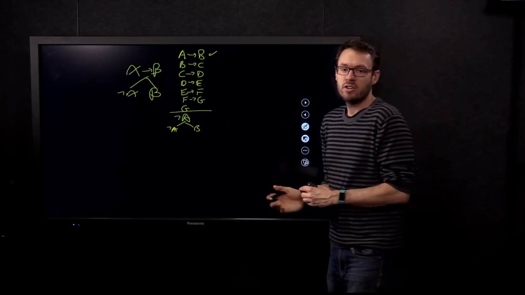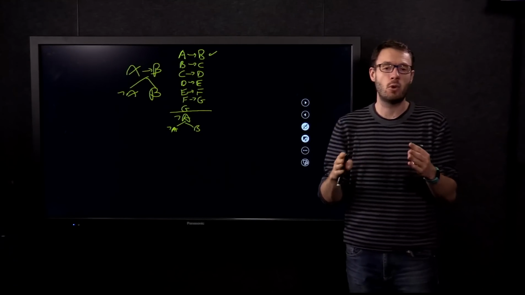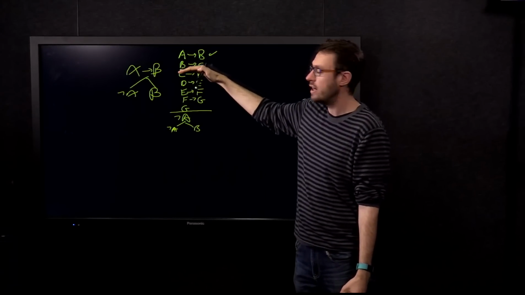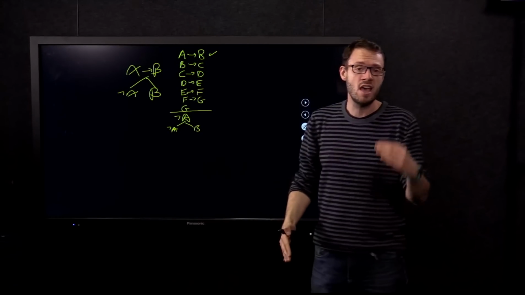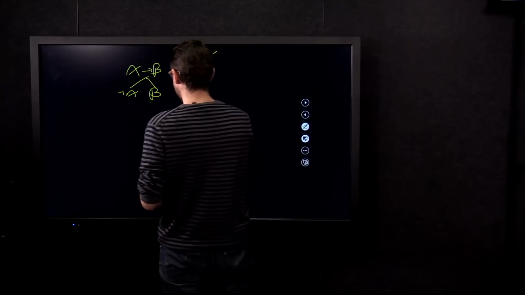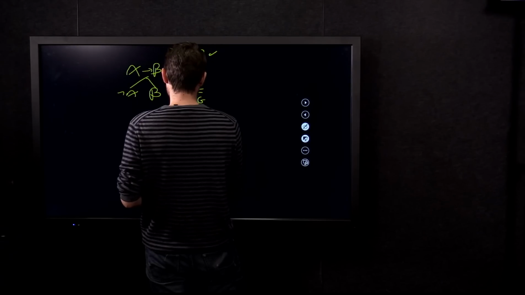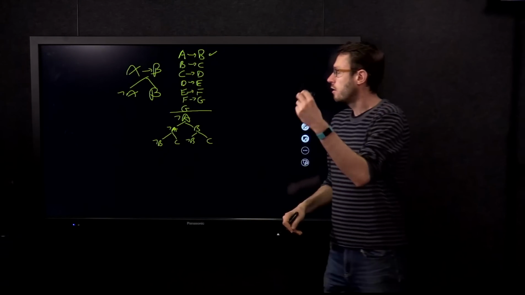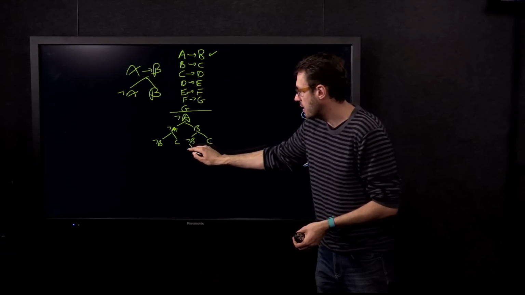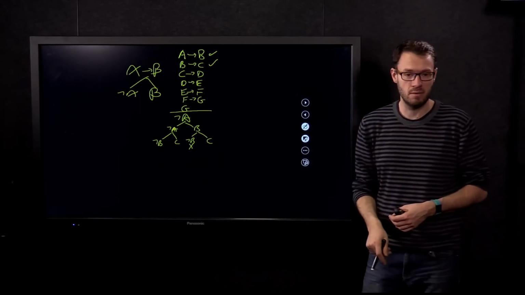Now when we're doing this B arrow C, we look down, we've actually got 2 open branches, which means that we have to do that B arrow C twice. We have to do it on every open branch below the proposition where it occurs in the tree, right? So because these 2 open branches appear below the proposition, we're going to have to do the B arrow C on both branches. So we can get not B, C, not B, C. That closure rule is still running, however, it sees this B and this not B, and it closes that branch off for us. And we tick this B arrow C off because we're done with it.